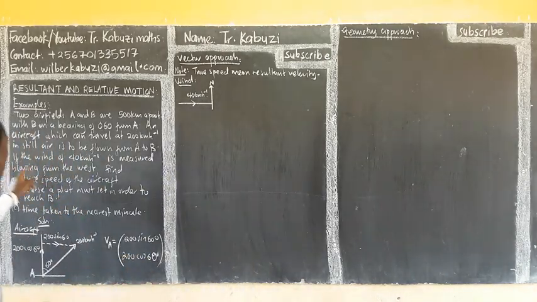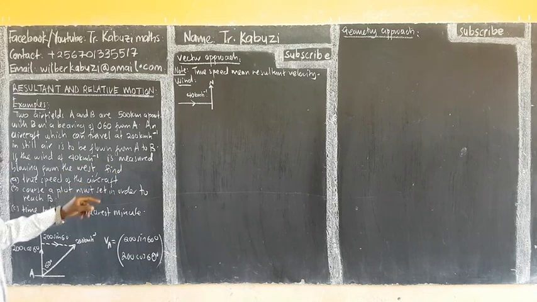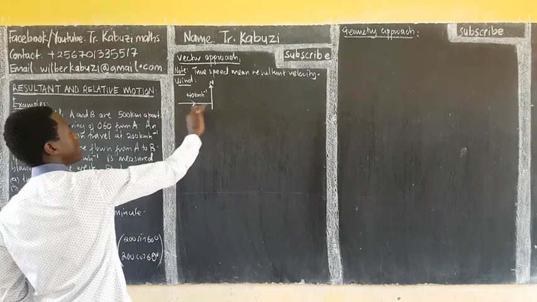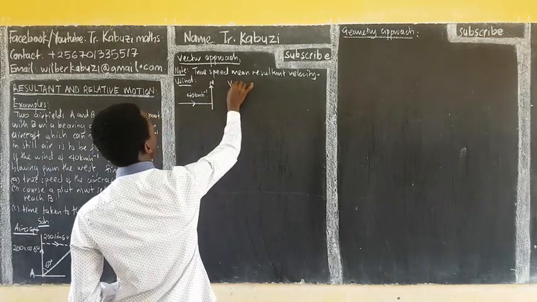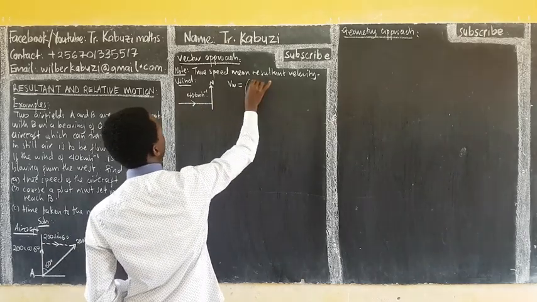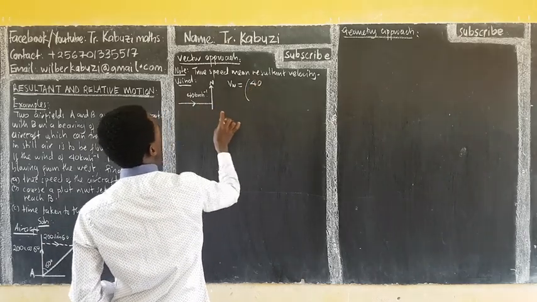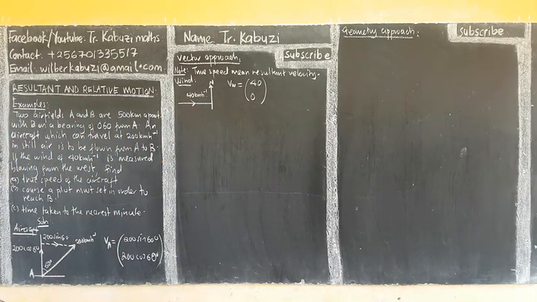Okay, then we come for the rest of the wind. Now, the wind, if the wind of 40 kilometers per hour is measured blowing from the west, that's why you see that we are from the west. We are going to say that from the west. So there, the velocity of the wind is going to be the x component, you see it's in positive direction, so it's going to be 40. Then the y component is 0, because this is purely horizontal.